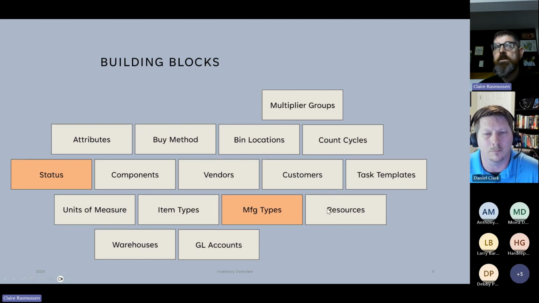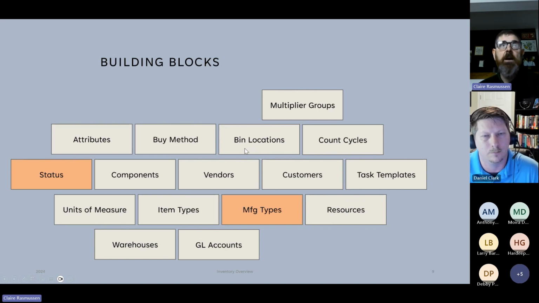Resources, that's more if it's a production item. You have to add these different things because all these different building blocks are drop downs available in the item or inventory module. We mentioned vendors and customers already. Attributes, we could have a whole other webinar just on attributes.